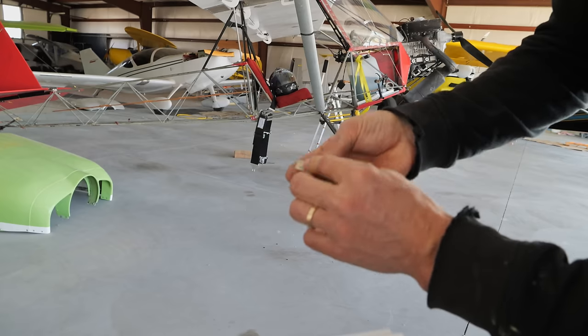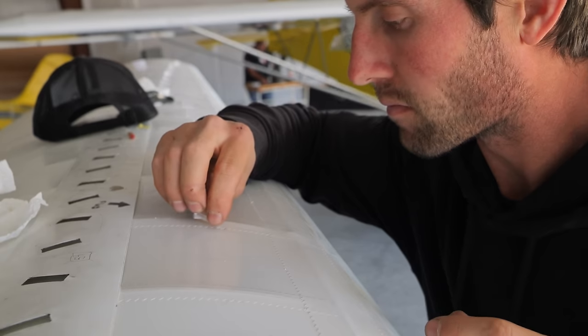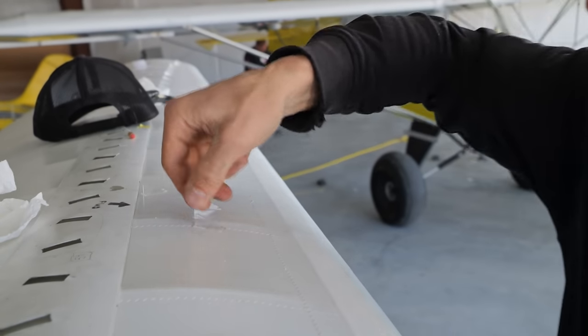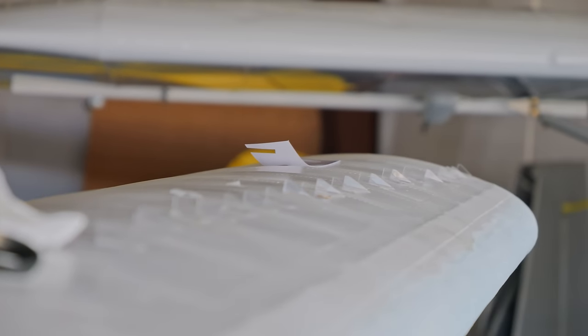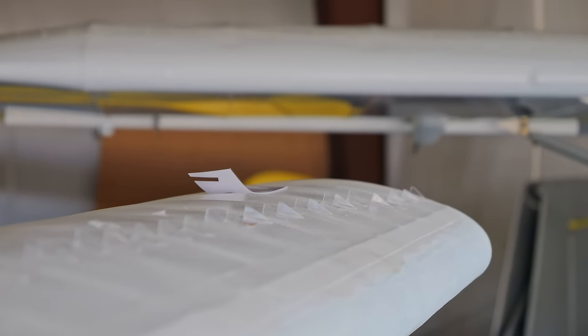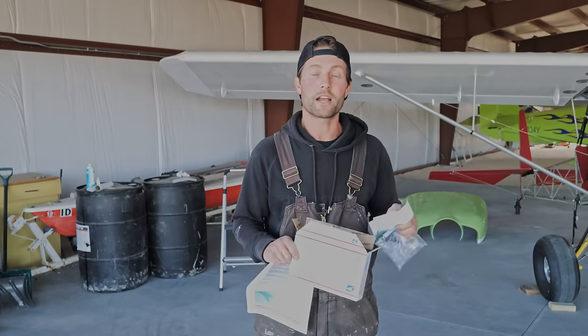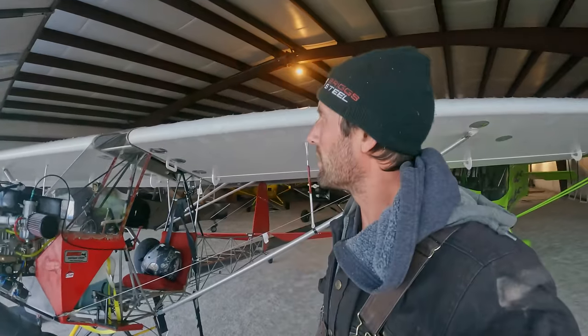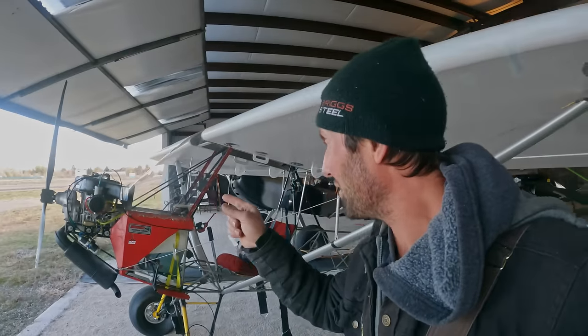I got these VGs from landshorter.net. If you guys don't have VGs for your airplane, go get them. These guys actually started doing them like 15 years ago. They were the first ones to sell them for experimental and ultralight type aircraft. One thing with the VGs on these is they got a pointed tip. Having that point is critical.